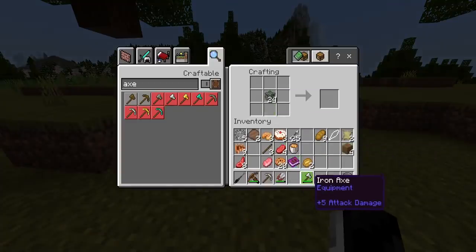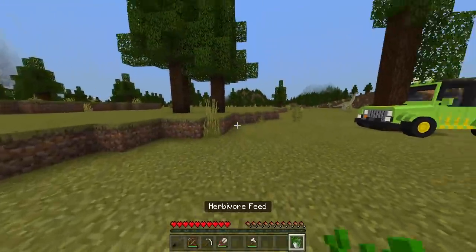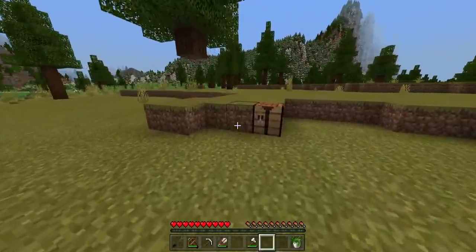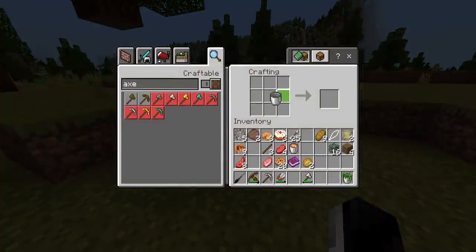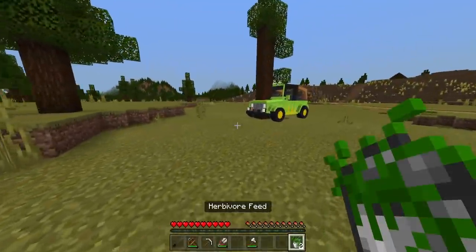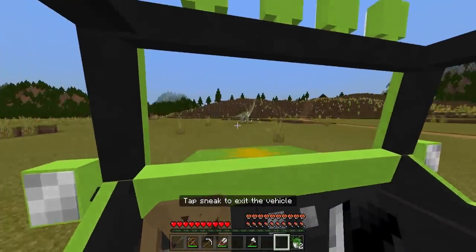So it says a bucket. I have a couple here. And then it says, maybe the bucket in the middle and then surround it. Yes, that's what it is. I totally guessed. Herbivore feed. Let's take it with us. Actually, let's get one more just in case we mess up. Boom. Get it. Caught it. Good. Herbivore feed. Now, oh, he just killed somebody.